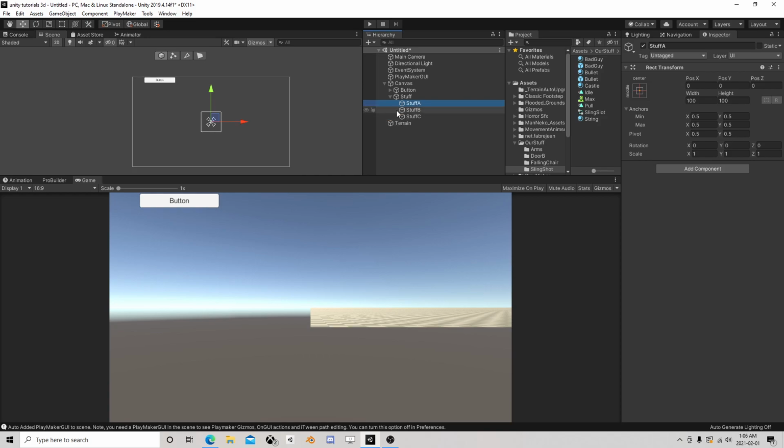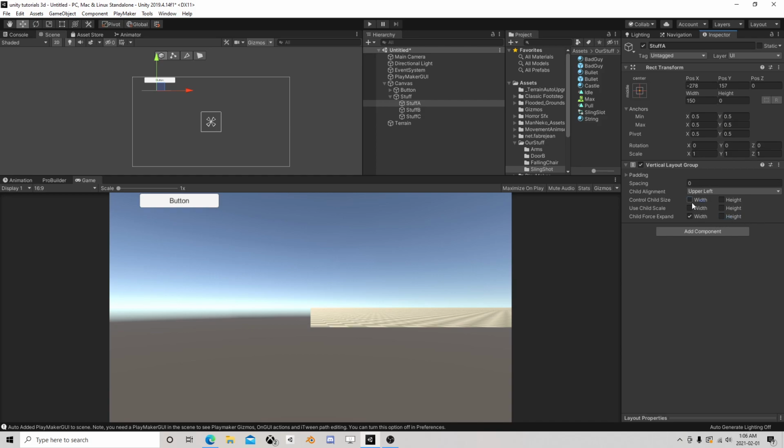Okay, so I'm going to show you a few different tricks with this stuff. So stuff A, I'm going to stick over here, and I'm going to throw on a vertical layout group, and I can tell the children of this to take more or less these constraints.